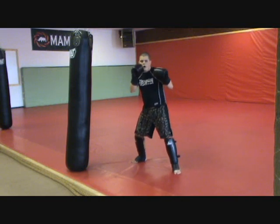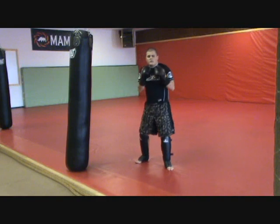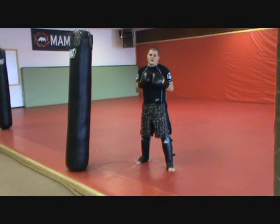So from here, now we're in a good stance. We can move in, we can move out. We want to be careful not to ever move in straight lines forward or backwards, but we have a lot of options to cut out angles here. Now we're going to talk about some of our steps.